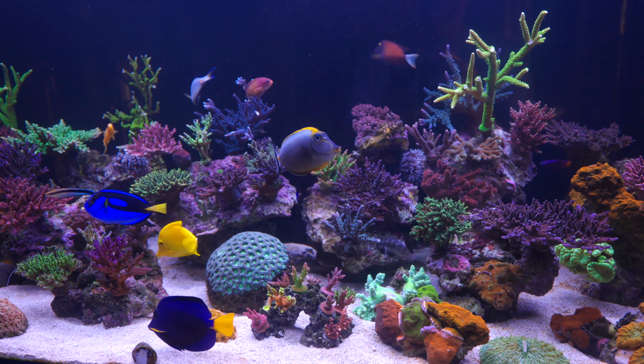But let's take a step back, literally, and talk about the main change here. So the aquascape. Aquascape is quite different if you compare it to the previous video. I've moved a lot of things around, and I've introduced a lot of coral from my farm. So I haven't bought a single coral in, I don't know, maybe a year. Okay, maybe 6 months, but they went to the farm, and everything else is grown in my farm.